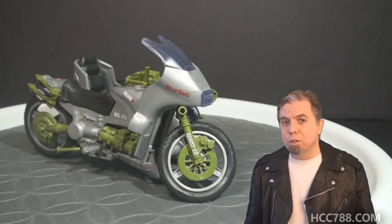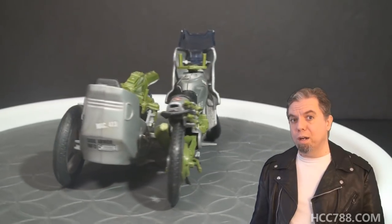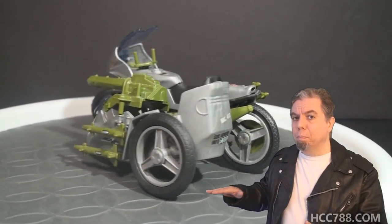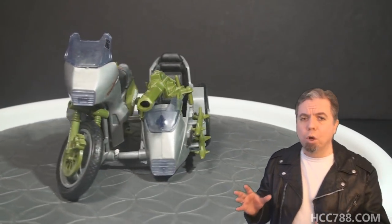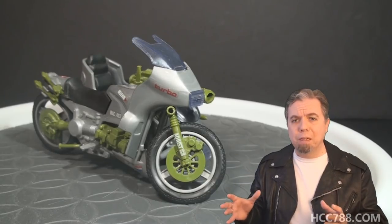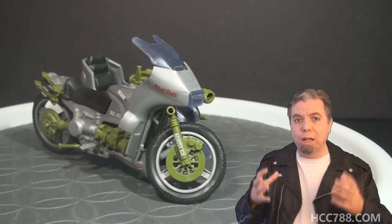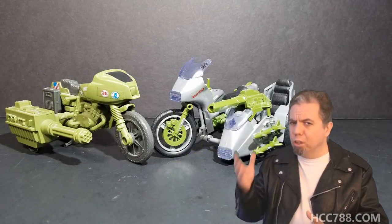Looking at the Silver Mirage overall, it is a good-looking small vehicle that is way too fragile. I'm gonna put it in the middle tier, but it is dangerously close to the bottom tier. It does have a few things going for it. It does look very nice on a shelf. It makes a good display piece, if you can keep all the parts together. I always display mine with my extra Lady J figure. She looks great on it.